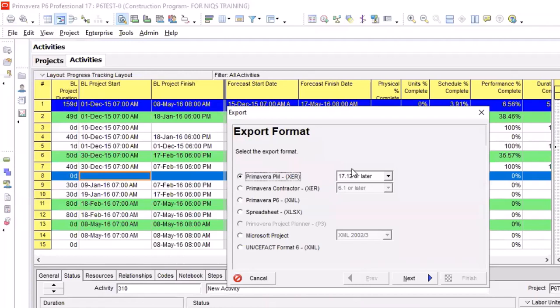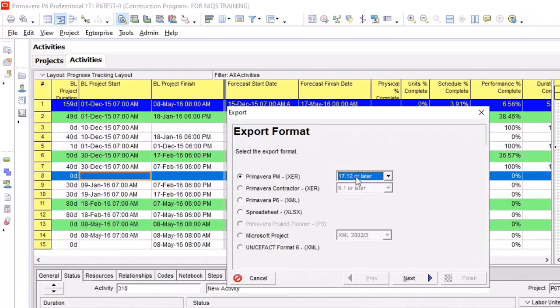If I'm exporting this schedule to be used at the office, I have to reduce it because my office version is 8.4. So I'll reduce it to 8.2, so that the P6 on my official laptop can accept it. But if I'm sending it to someone that has a 21 or a 19, I'll leave it at my 17.12.